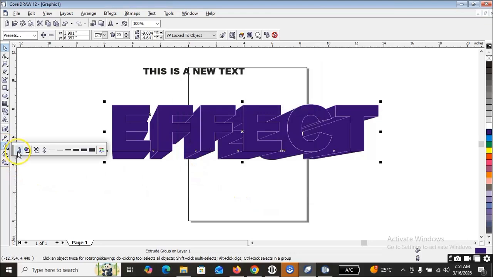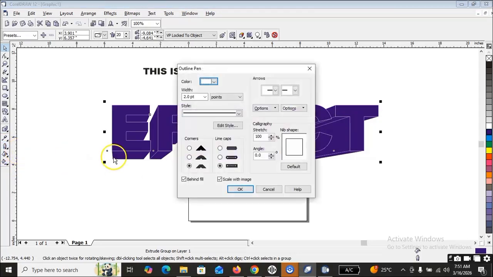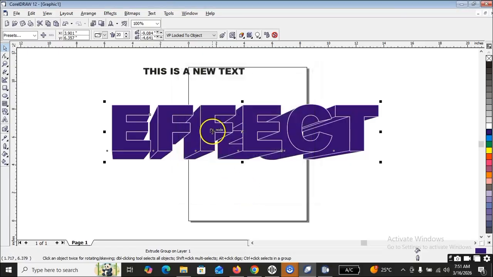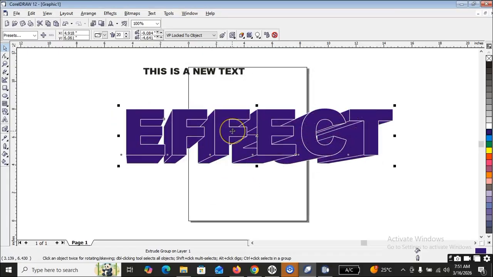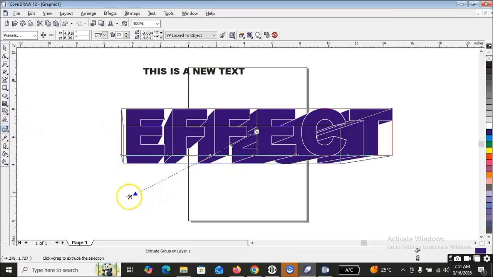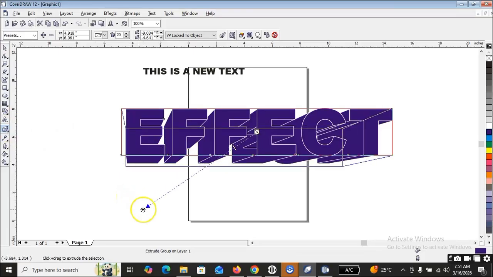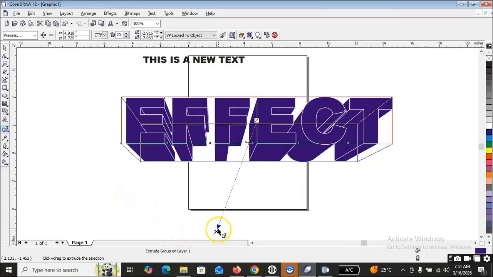We'll still go ahead and increase our move from 2 to 4, because you can see the effect is very minimal. Alright, so that we can see the 3D effect we are working on. I'll click on OK. So this is still manageable. We can still go back to our 3D effect to do more settings. I'll come back and click on the 3D. So I'll just come here and drag. So I can come here and drag it anywhere I want it to go.